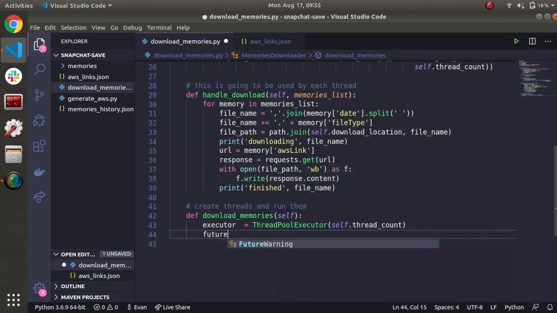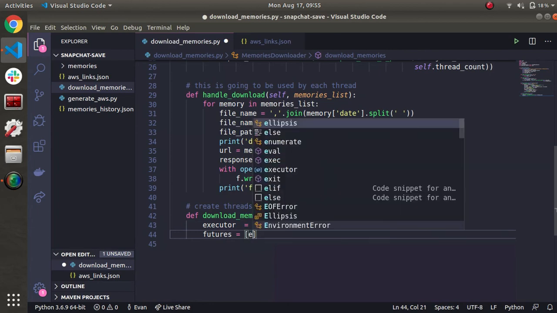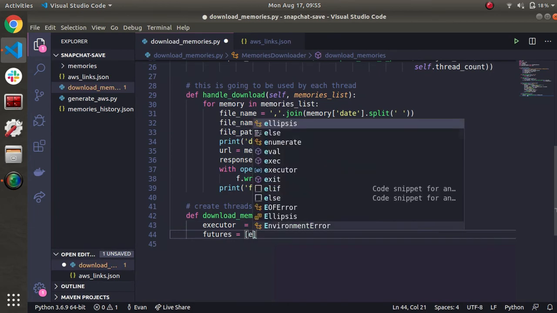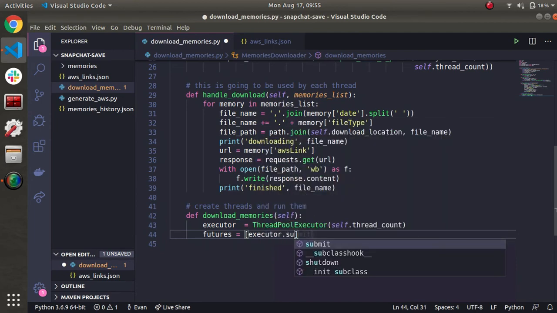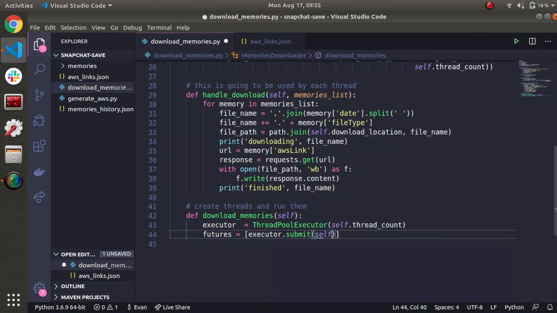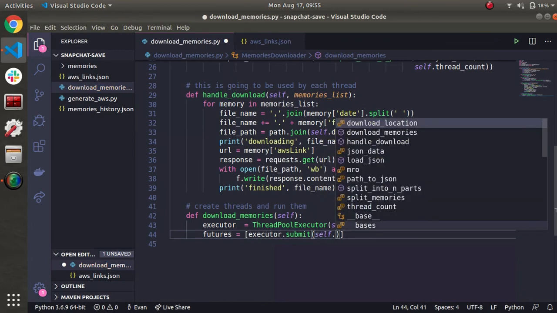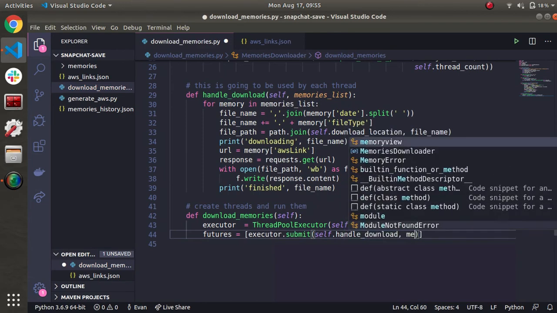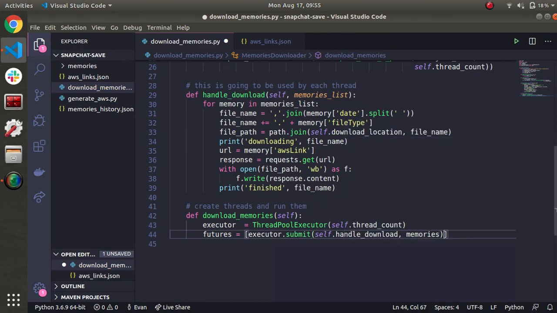Okay, cool. Now, let's do a futures variable. This is the array I was talking about. So executor.submit. And in here, we're going to pass in the function that we want a given thread to run. So it's going to be self.handleDownload. And then we're going to pass in a variable called memories. And this is list comprehension.